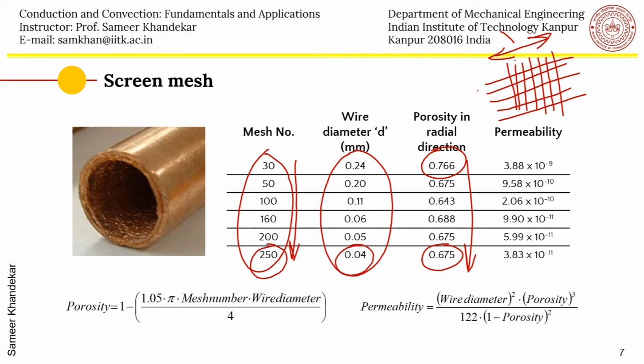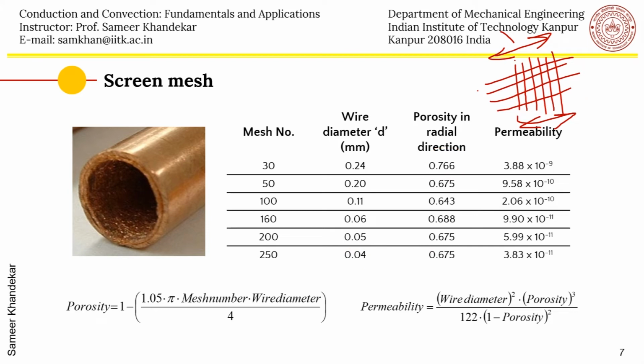The porosity is the geometric void which is available in a given porous material, and the permeability is the ease with which the fluid is able to pass through. Both these parameters are important for the pressure drop calculation when the liquid flows through the porous media. So as you can see, the liquid has to return inside this porous media, which is put on the outside periphery of the container, the inside diameter.